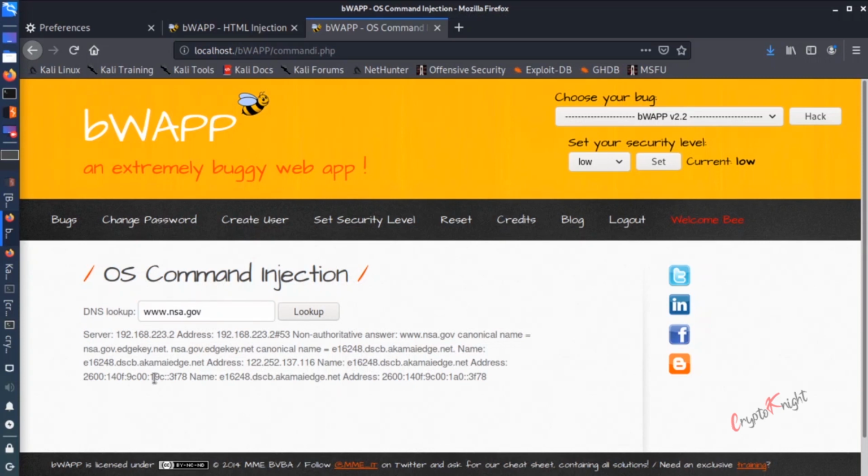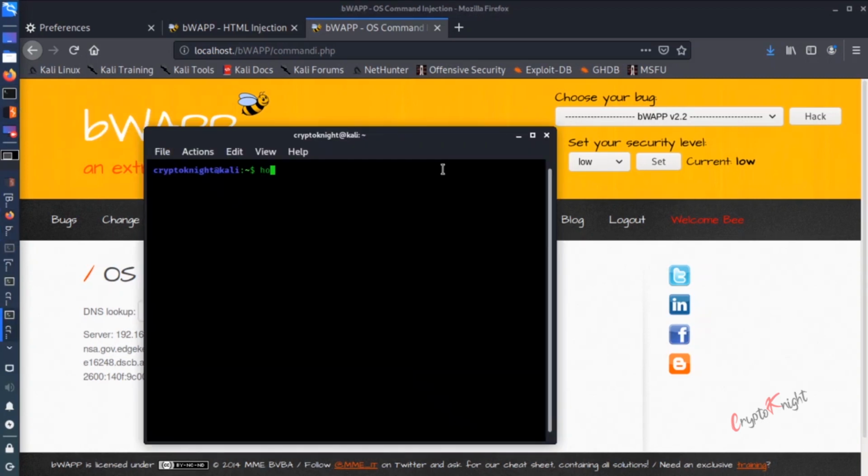How will an attacker exploit this? Just for demonstration purposes, assume I am running some command like this and next I will get the user input, right? So what will happen is the host command will run on that. So for example, you gave me google.com. It gave me the details, the IPv4 address and IPv6 address of this.